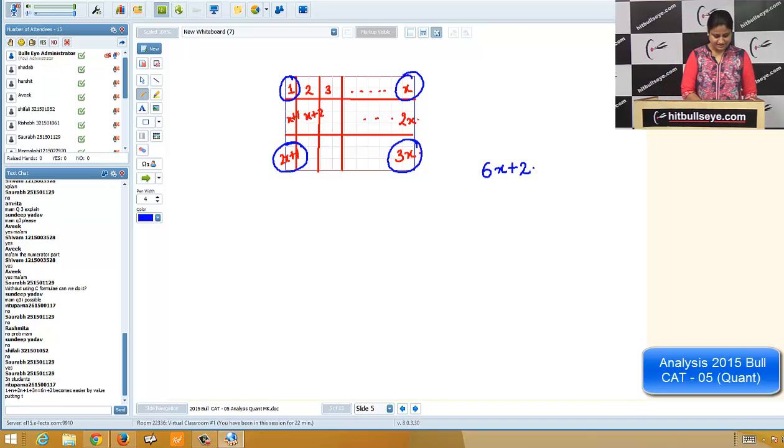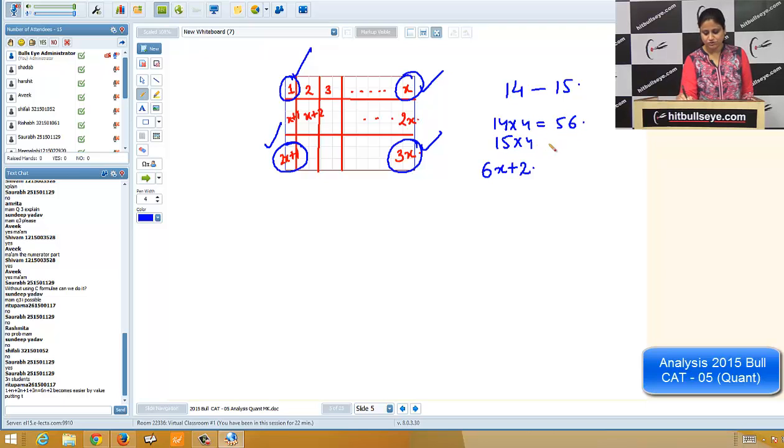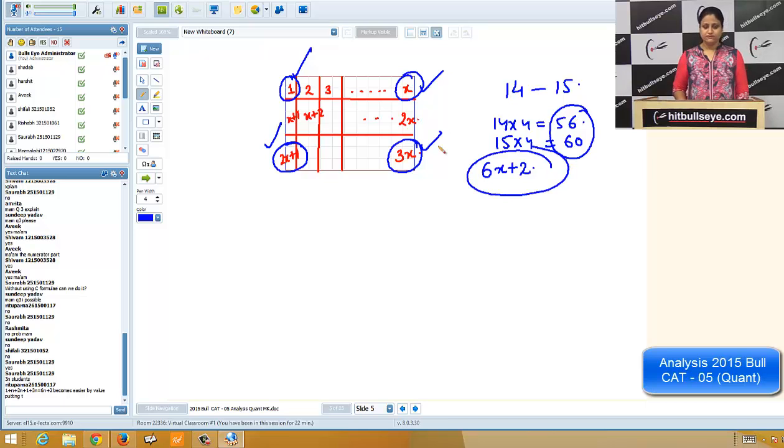Yes, Rituparna, obviously. So since we know that the ages are from 14 to 15 and we are talking about these 4 students, if we take the minimum ages, they are 14 possible. So 14 into 4, that is 56. The maximum total possible is 60. From 56 to 60, we will choose that number which is of the form 6x plus 2, which leaves a remainder of 2 when divided by 6. Are you getting me or not?